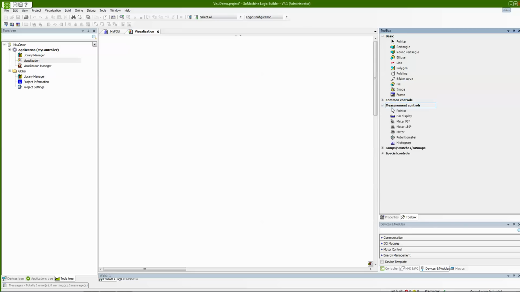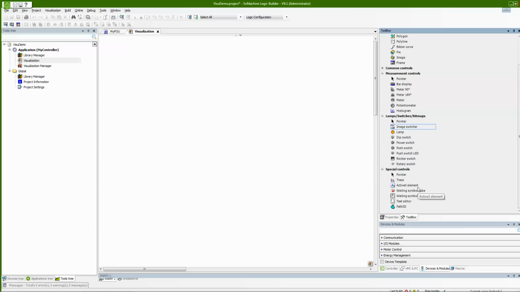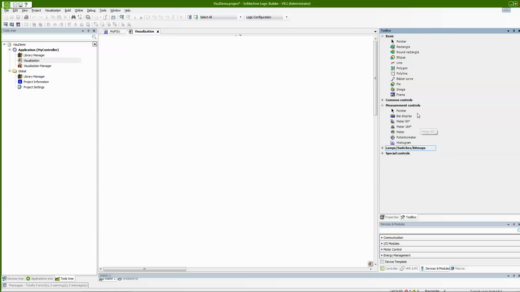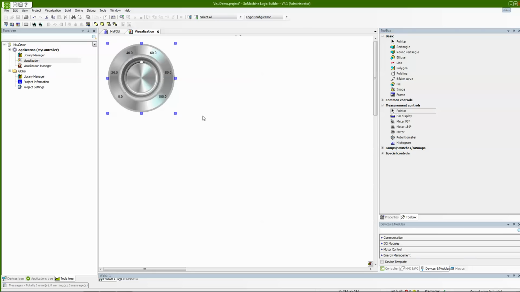You can have measurement controls, meters, all 3D objects you can choose, like lamps and switches. You can also add trace and ActiveX elements. So there's a lot of new stuff. In this video, I'm only gonna show you the meters and potentiometers to control, for example, speed. It's very frequently used, so it's very useful.